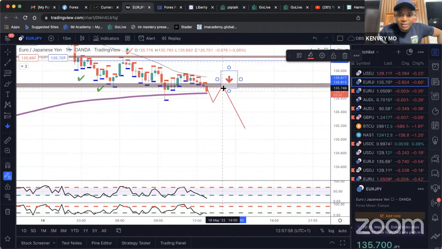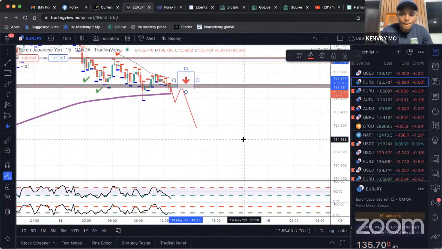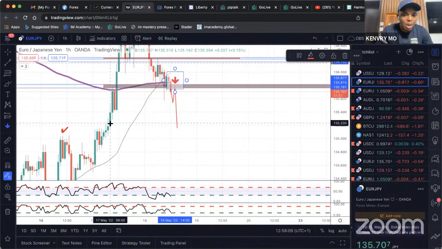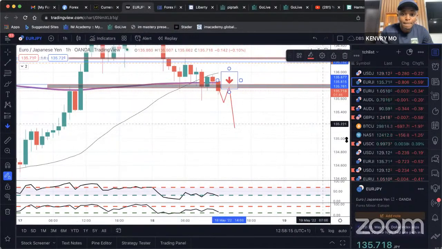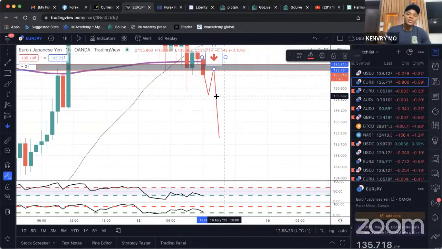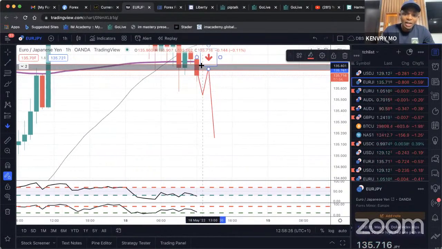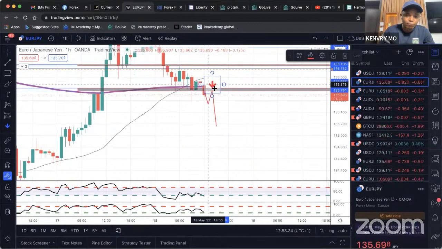Whenever you see the break and a retest happen, I clearly don't like it, let me see what the 1 hour is. Okay, I think this will not be bad. It will not be bad. Let it retest. We already got in on the trade. So no need to actually take it, you already got it. Okay, this is EJ. If it rejects, look at what happened. It rejected and went back up. If it rejects, it may go back up.